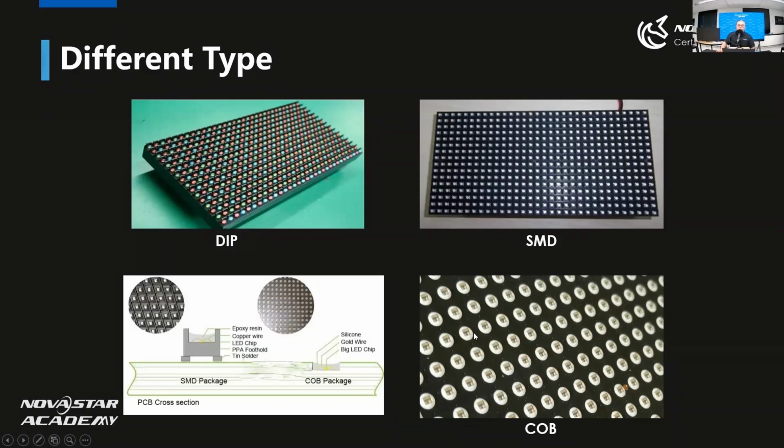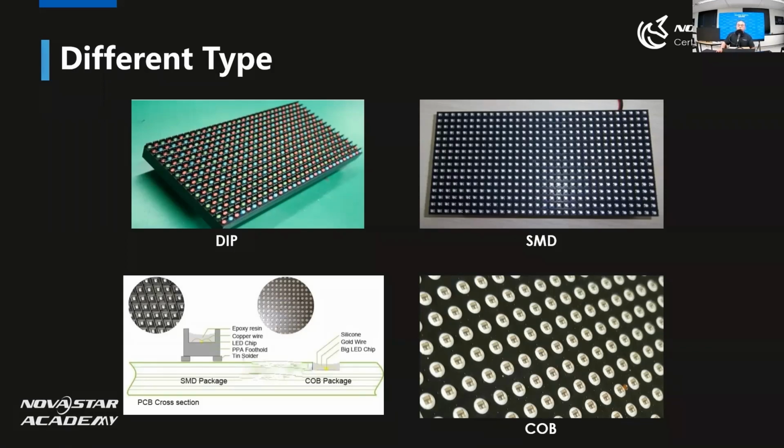Because of the special way we install the LED pixels on the module, we can have a much smaller pixel pitch on COB and better protection of the LED module.